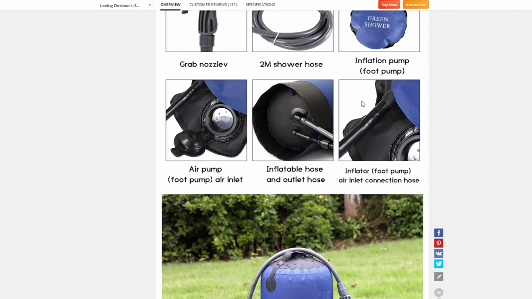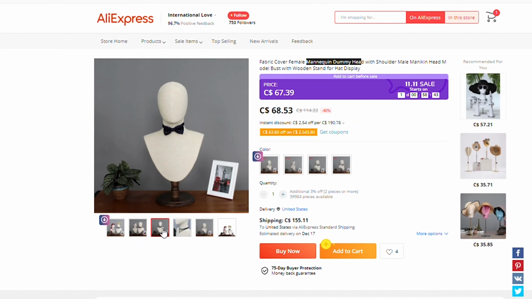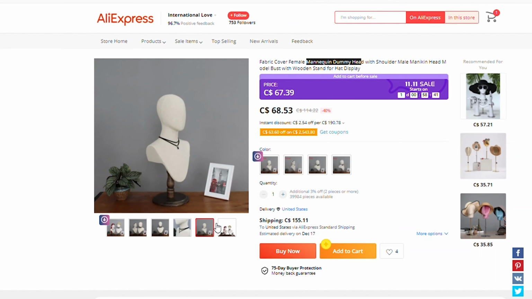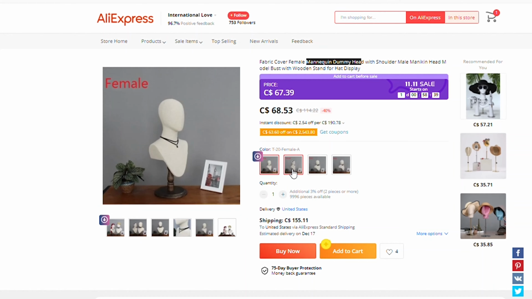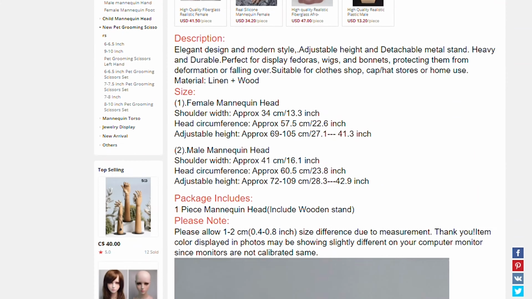Okay, so I have another example for you, which is pretty interesting. I was going through AliExpress a few days ago and I came across this product, which is absolutely new to me, but it's not a new thing at all. It is a mannequin head, which is used for jewelry and necklaces, I believe. So this is a really common product, but I had no idea that I could sell something like this. It never came to my mind.